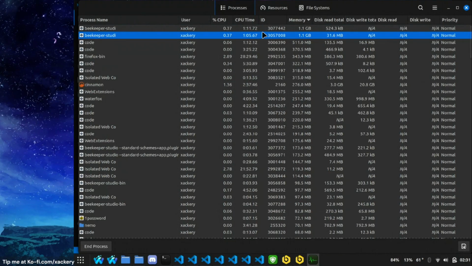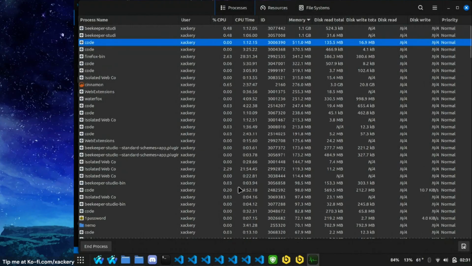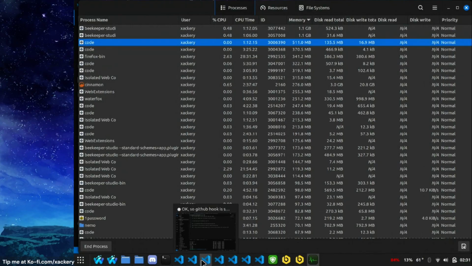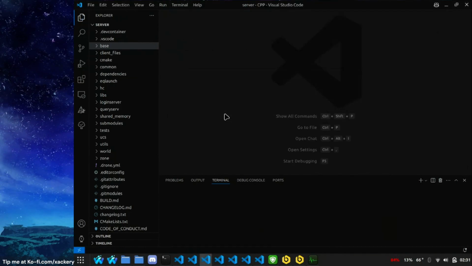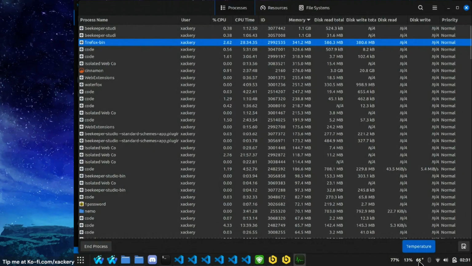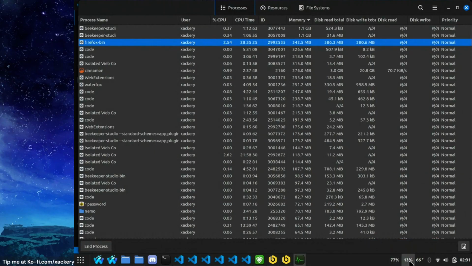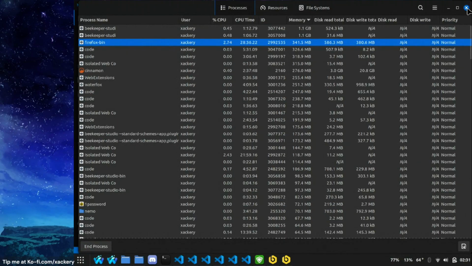Look how expensive this instance is. And each of these code instances is 500 meg. So we can close my little commentary locally. Okay, that helped a lot. I'm down to 77 now. Good enough.